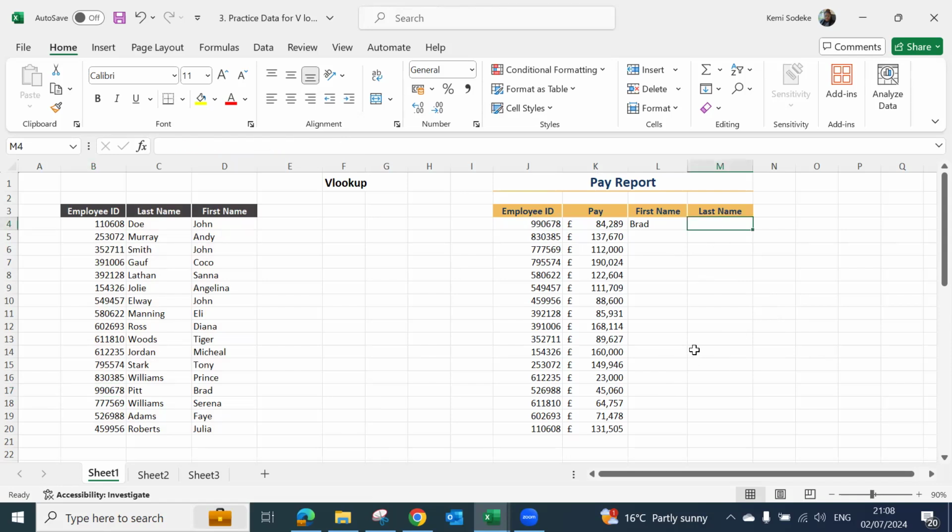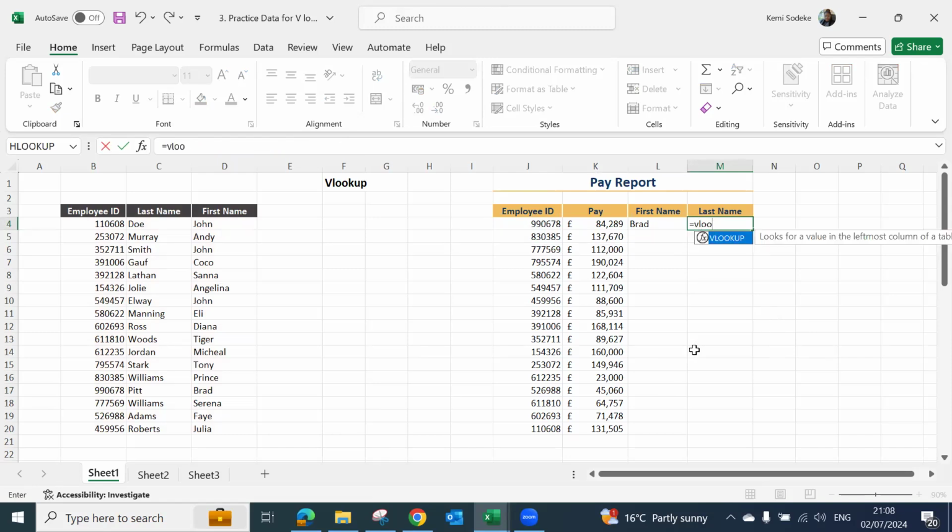If we're doing last name, we're going to do it again. Equal to VLOOKUP. Open a bracket. Lookup value, so that's our lookup value. Click on the lookup value, J4. Comma.